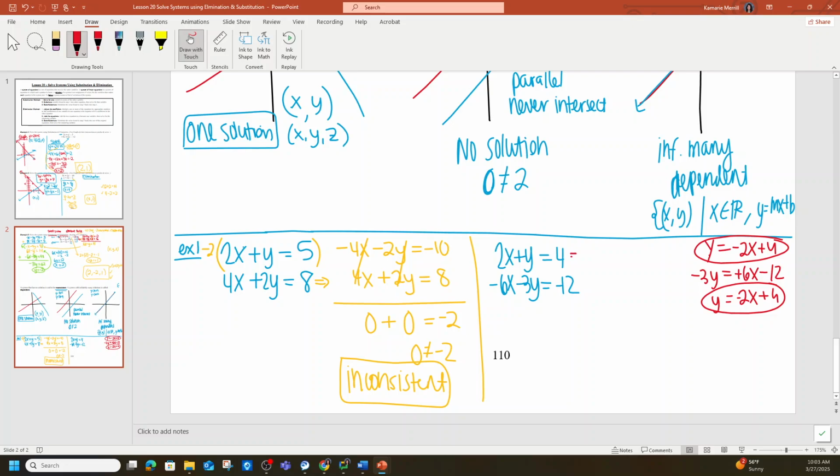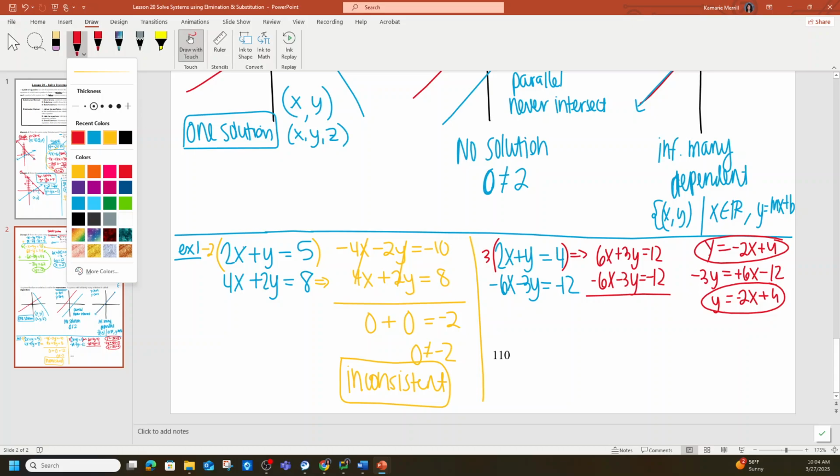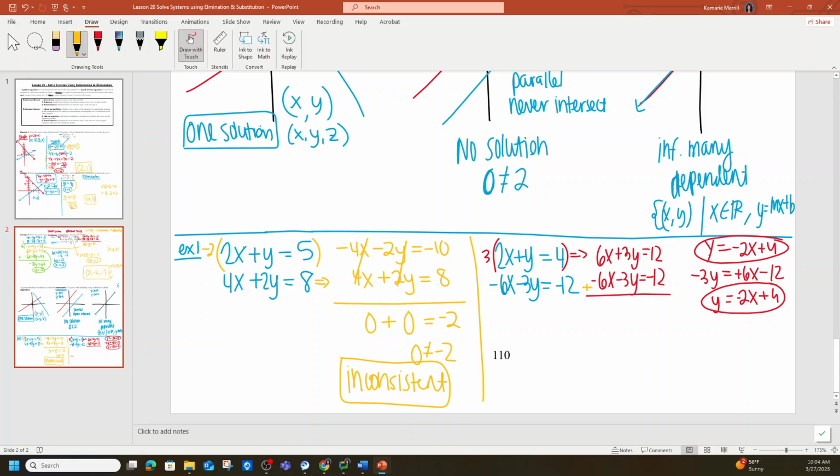Let's go ahead and do elimination. What do you guys want to do? 3. Let's do it. Let's times by 3. So let's do a 6x plus 3y, and that's equal to a 12. This one, and I'll tell you right now, the 3 by 3s are not near as easy to pick out. So the process is you're going to start to solve with elimination, and then realize, oh, this is inconsistent. You're going to solve it assuming it is going to give you a solution. Oh, everything cancels, and we get 0 equals 0.